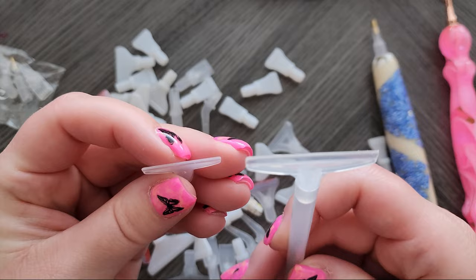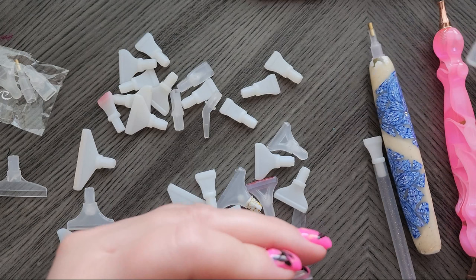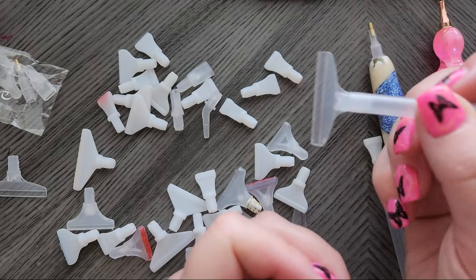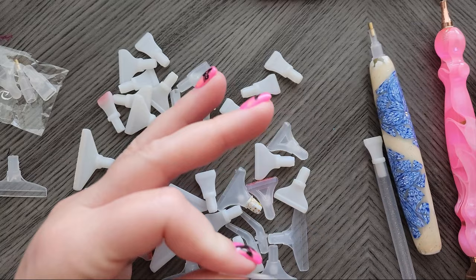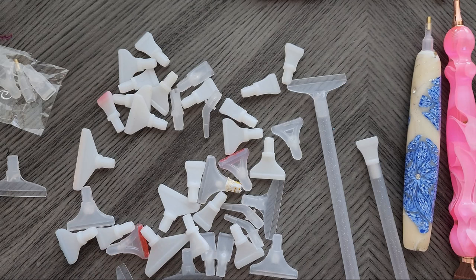These little separating tools are handy — you can use them to go between your drills if you have round drills and straighten everything out. You can also use them to gently nudge something on your canvas if you're just a little bit off-center. You can also use this to help get a drill off; occasionally I'll have a tiny drill that fell and I just need to pluck it off, and I'll use this.